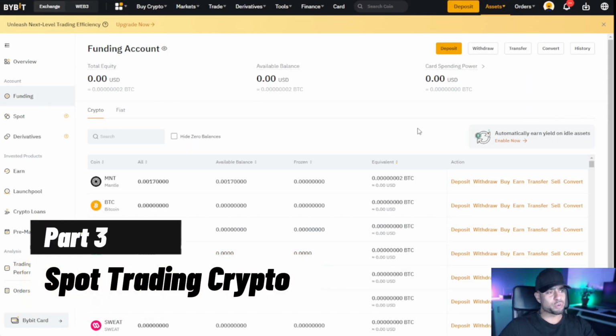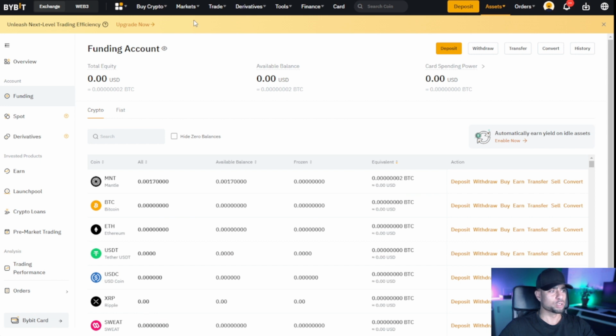Now let's say I've transferred some money, some BTC or USDT, to my spot trading account. Now I want to spot trade. I want to buy some crypto. Spot trading, for y'all that don't know, is actually buying the assets. So you buy real cryptos. When you trade derivatives, you trade with leverage, you trade contracts, and then you don't actually own the asset. All right. But in this case here, you do.